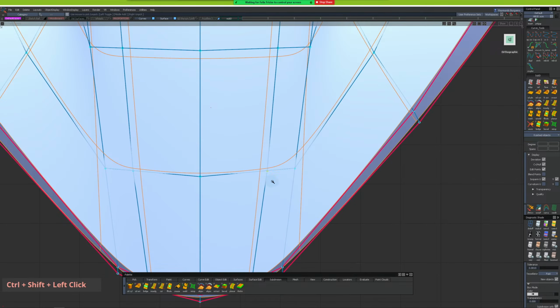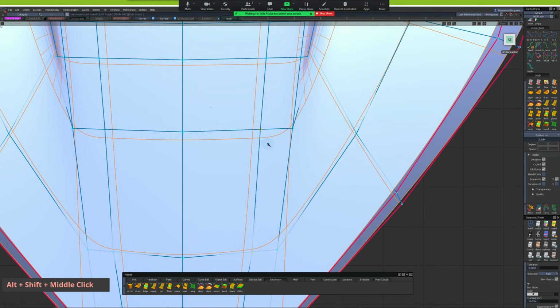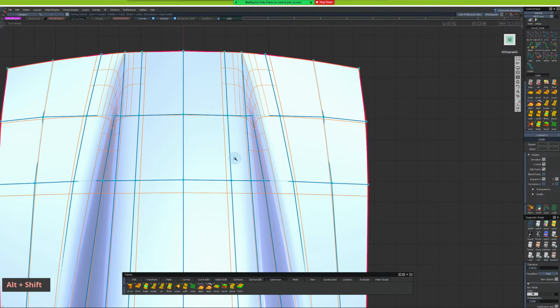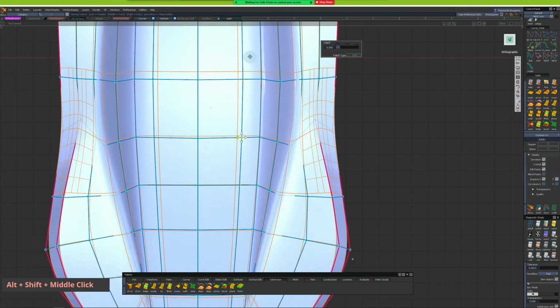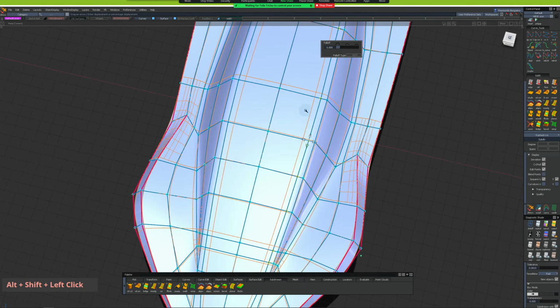And then we'll go here, and shift middle mouse button to here, right? And then I'm going to press Z to get my little thingy here, right?